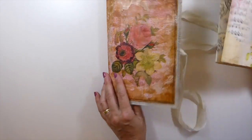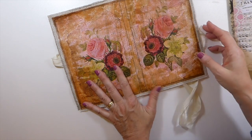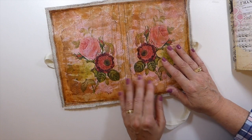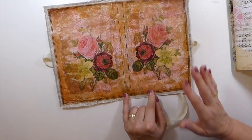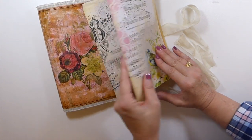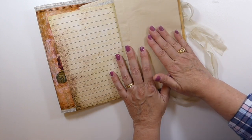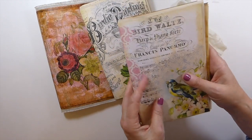The more I touch this and look at it, the more I'm loving it, and I'm definitely going to do this again. I don't really enjoy working with decoupage, but you can't beat the look of it — the decoupage covers are absolutely gorgeous. I'm so pleased I toned it down because it now looks super old. I'm definitely going to tone these pages down a little bit more, and then come in and do more inking, some stenciling — I'm going to stencil, stamp, do all my sewing, and hopefully get some pockets in.